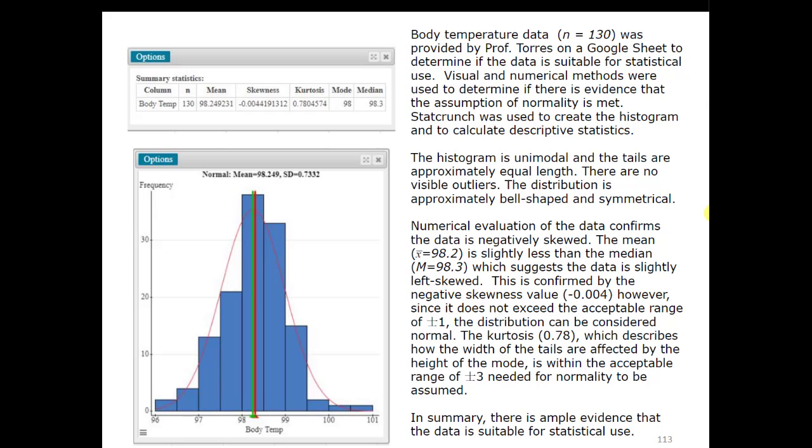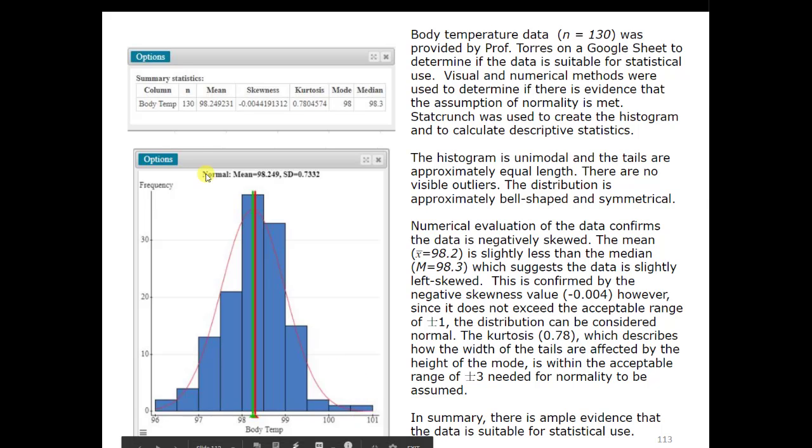So looking at the visual examination of the histogram here, I can see that the mean is just slightly smaller or less than the median. Okay, it's just a little bit to the left. So there might be a slight negative skew. It doesn't look like we have any outliers. We have the center mode here, it's unimodal, and then it tapers off to the tails quite nicely. The one tail does not look slightly longer than the other one at all.